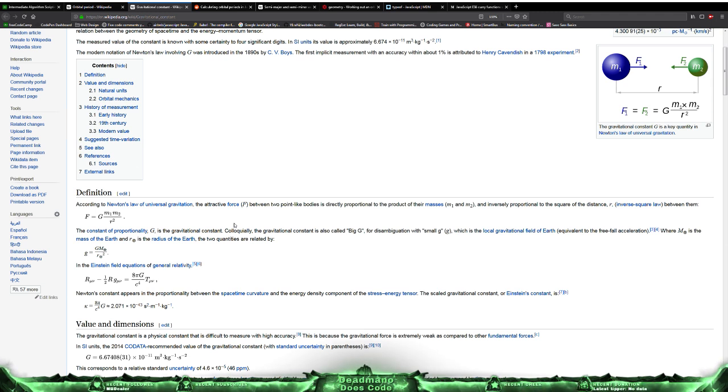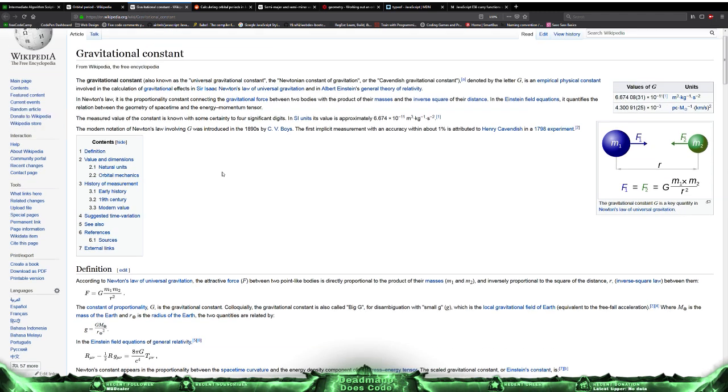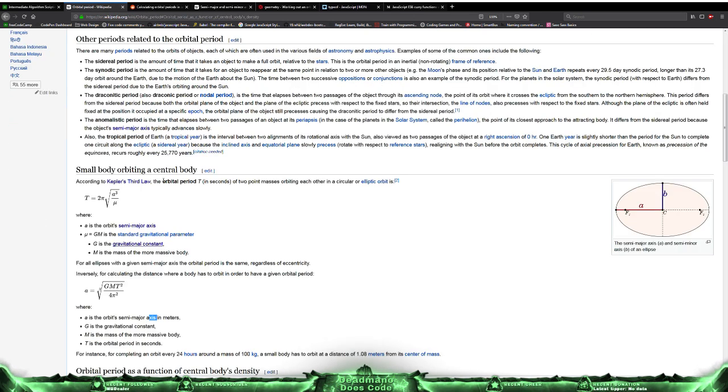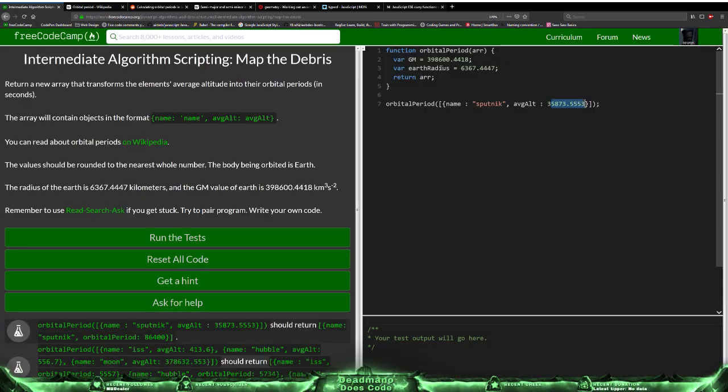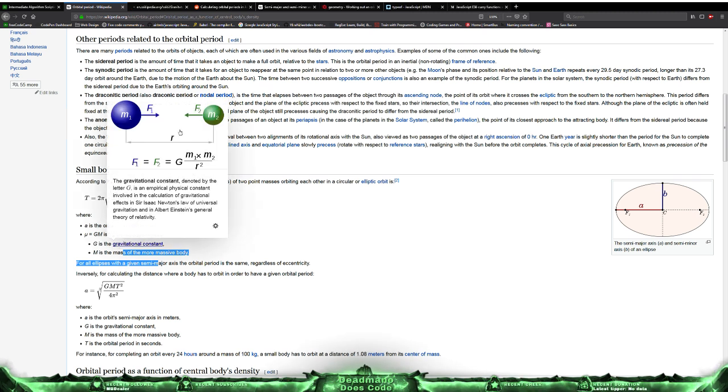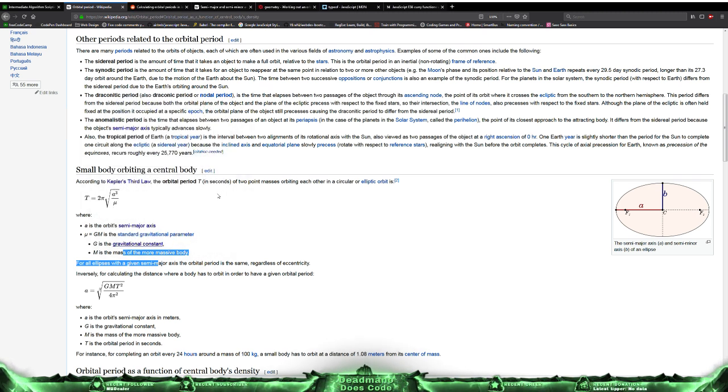Okay, but let's not get into this because these are unrelated. So back to this, the gravitational constant, where M is the mass. Okay, so they already gave us GM. That's the value of Earth. G is the gravitational constant, which we already know. M is the mass, and that's a formula.